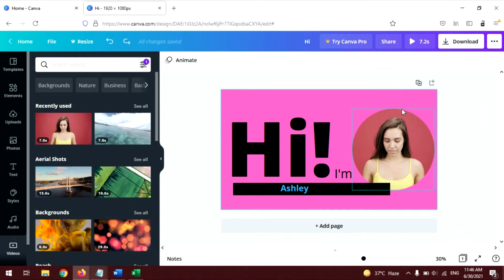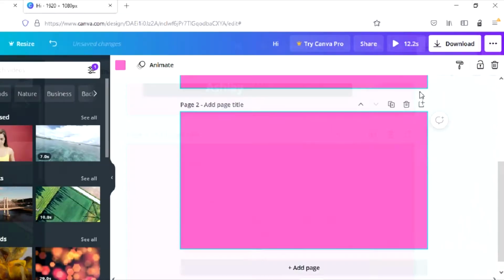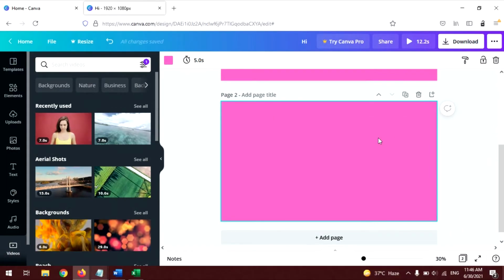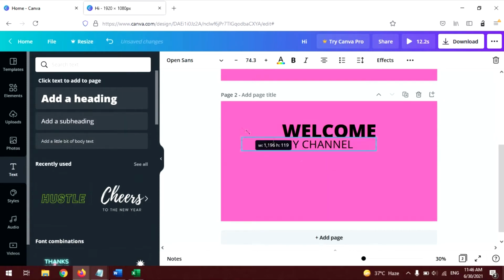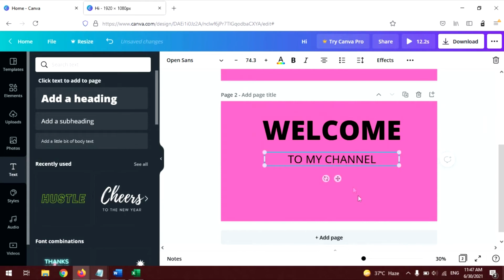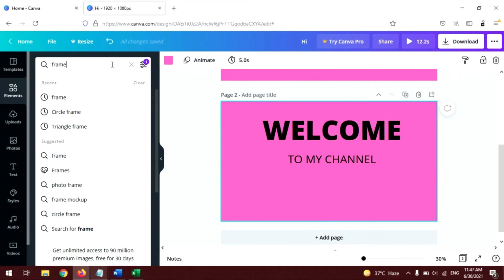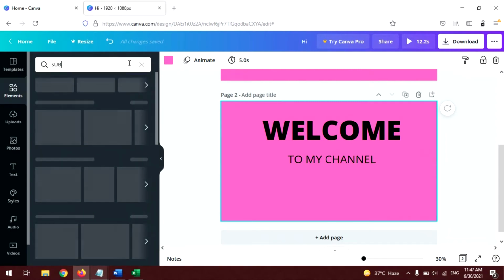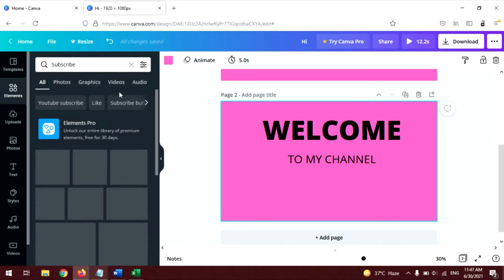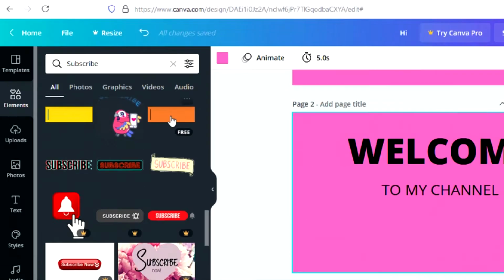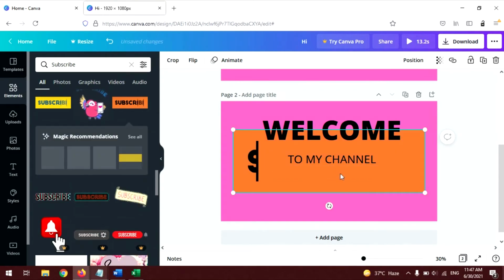Click on the add page button here and put some text and elements on another page. Go to elements and search for subscribe. Let me select this one here.